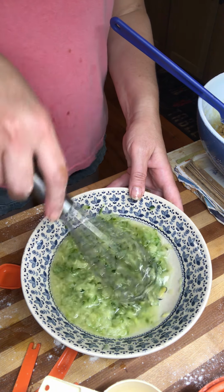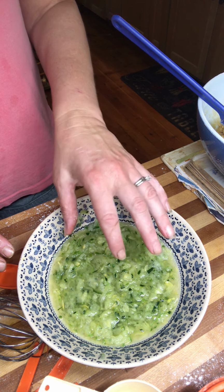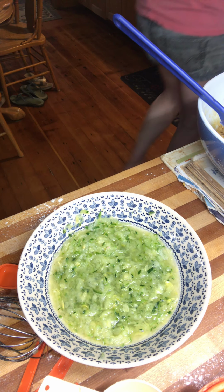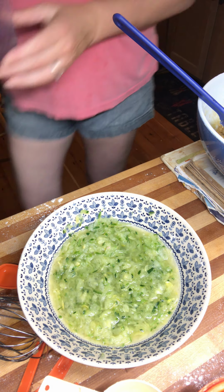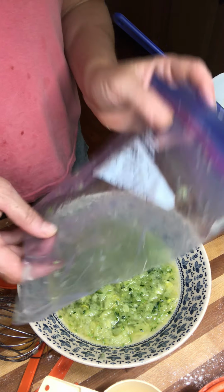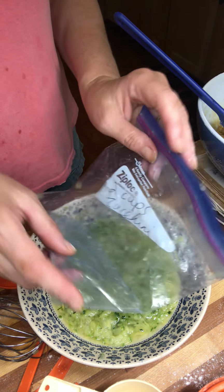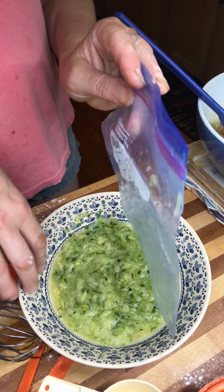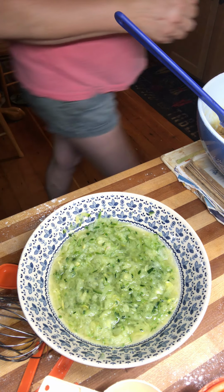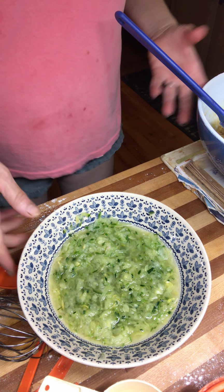I would say one thing I want to say: when you take this out of the freezer, make sure you take your freezer bag and put it in a bowl like this. Even though the bags are sealed, for some reason the liquid comes out of the bag, I don't know how. So when I'm defrosting it, I always put it in a bowl to capture what liquid comes out, because you also need all the liquid that's in the bag. I've never understood it, but it does.